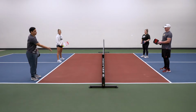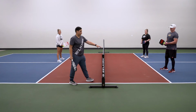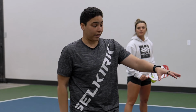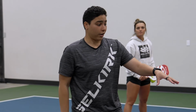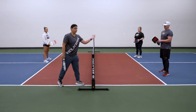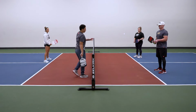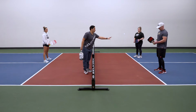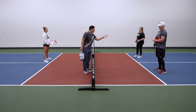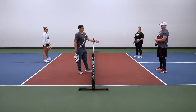So taking that ball straight ahead does not mean that I have to go and hit this white line perfectly right here, right? If you're playing high-level players who ernie, you actually want to avoid resetting to this area because it will make it easier for them to ernie you, right? So what do you do in that scenario? You reset the ball right here towards the middle of Clint's half. That way he can't reach it as an ernie unless he's 7 foot, right? But if you reset here, then you're safe from the ernie, right?